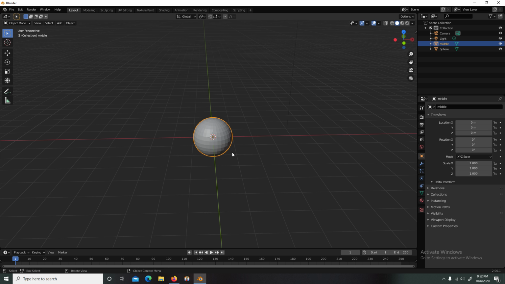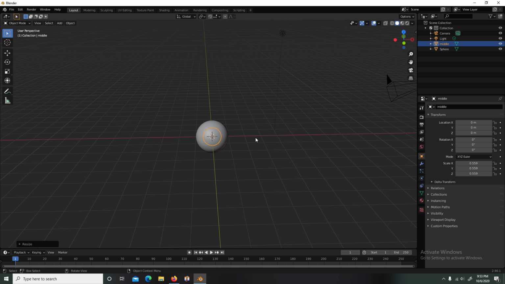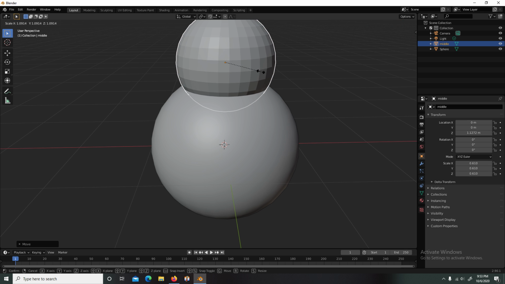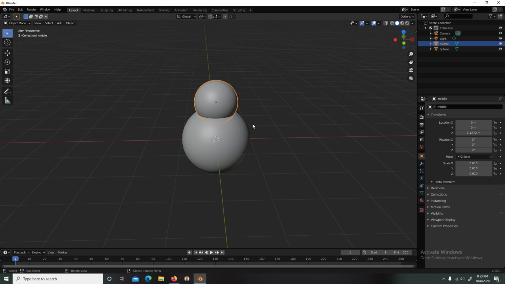scale an object down and make it bigger or smaller, we're going to hit S, and we're just going to bring that in a bit. And then G for grab, as you can see, it just moves it around. Then you right click to undo all that moving. Then we're going to hit G, Z to move it only along the Z axis. Just place it right there. Then I want to make it a little bit bigger. Let me click it, right click, Shade Smooth.